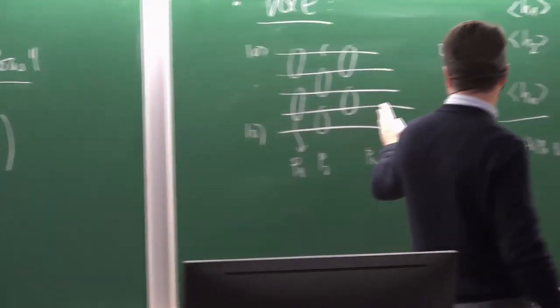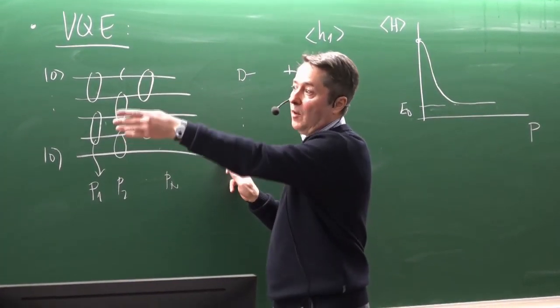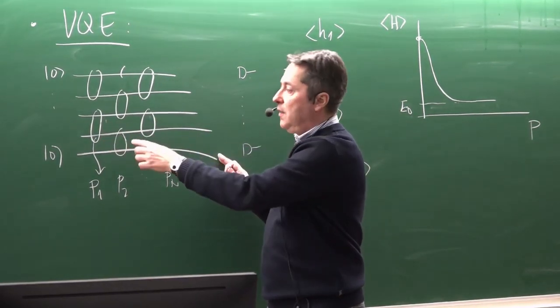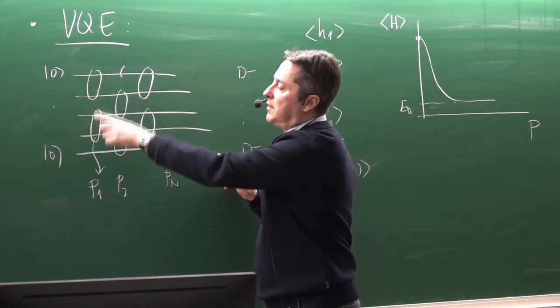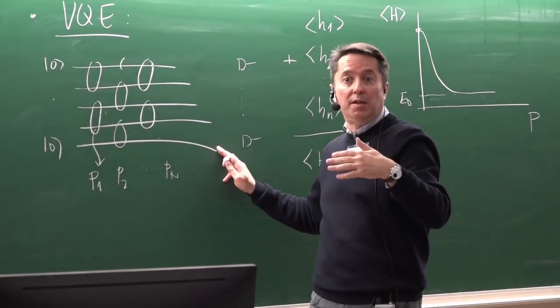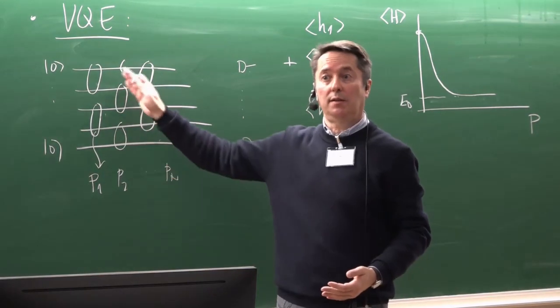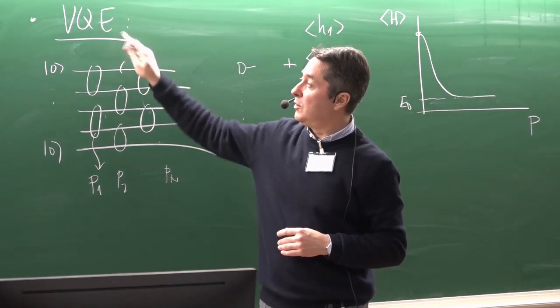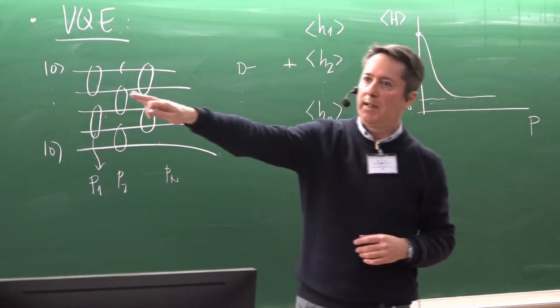So we know that if this circuit has a depth which is polynomial in n, then there exists one way of getting at least as good as the adiabatic algorithm. Therefore, if you do it more generally, not just putting exactly the gates that correspond to the adiabatic algorithm, maybe there is a shortcut, maybe with a shorter circuit you could get into the ground state. That was the hope, and for some examples this is shown. So this variational quantum algorithm, if you have enough parameters, reproduces the adiabatic algorithm, but maybe it does better.